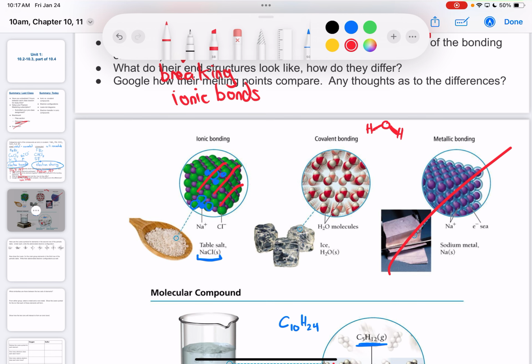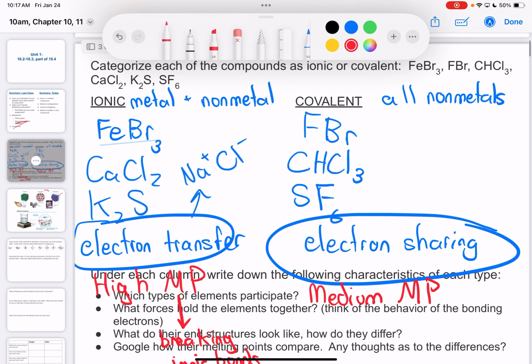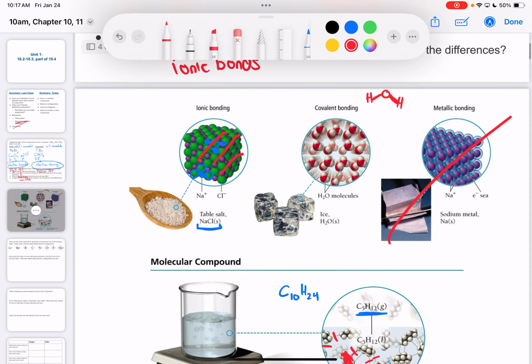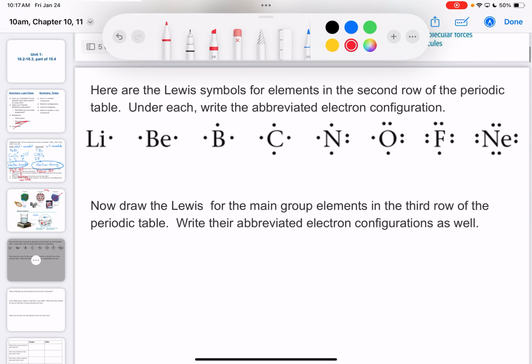Okay, any clarifications on identifying those, telling them apart, why they have the properties they do? Okay. Because you read this in the textbook, I know already, we are going to look at a way to represent the valence electrons for every given element.